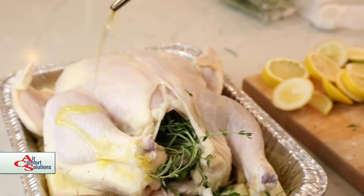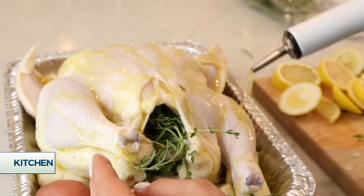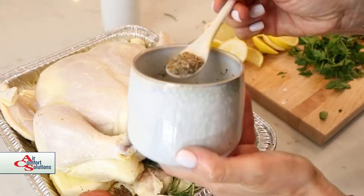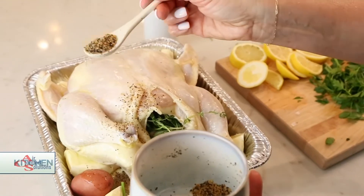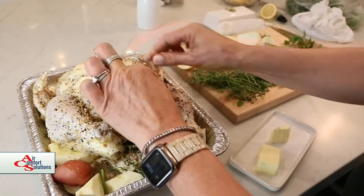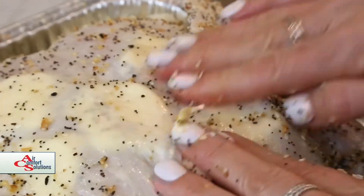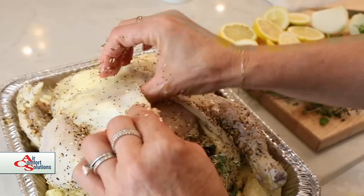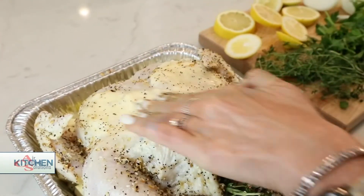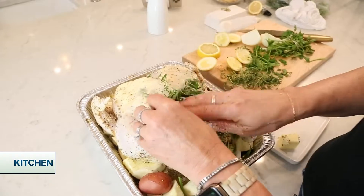She's full. I'm just going to give it a little douse of olive oil and kind of rub that all in. This olive oil is what is going to make the chicken really crispy on the outside. I'm going to take more of that Montreal steak seasoning and generously season the entire chicken, trying to get a little bit into the cavity too. I am just putting pats of butter all underneath the skin — this will keep it so moist, juicy, and really flavorful. Now I'm going to put some little lemon wedges under the skin to give it that extra lemony flavor. Now I've got some thyme, rosemary, and Italian parsley — I'm going to put those under the skin as well.